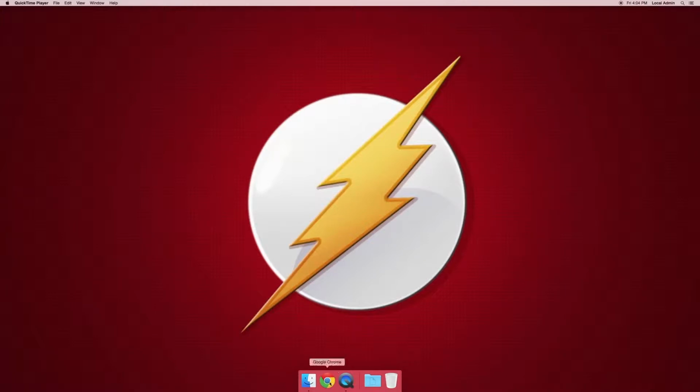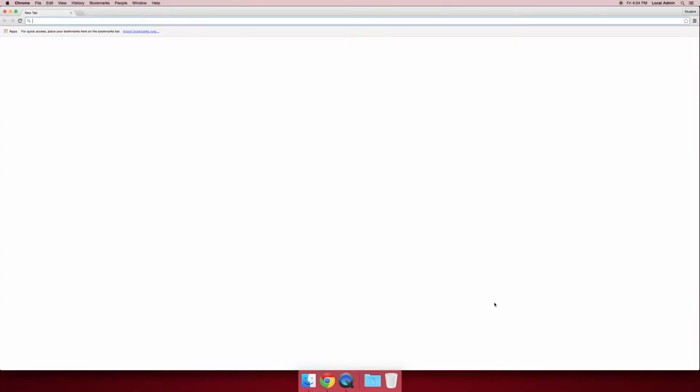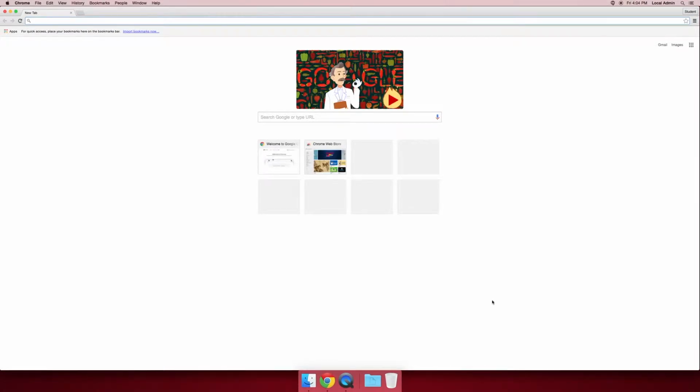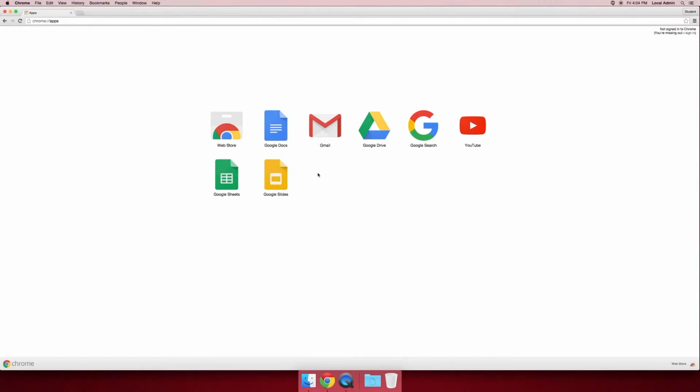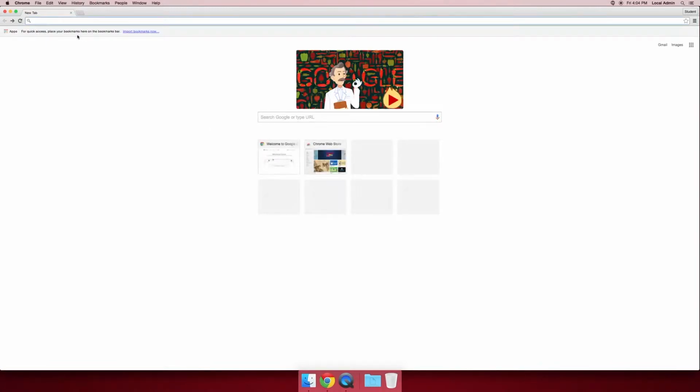So the first thing I'm going to do is open up Chrome. A lot of times the first time you log in, it'll ask you for a sign in, and the screen will look like this. You'll put in your Lawrence County email address and then your password. But where I'm already a user, you can see that I'm logged in as a student right now. And I really don't have anything but the default apps that come with it, Google Sheets, YouTube, things like that. And I do not have any bookmarks, you can see.